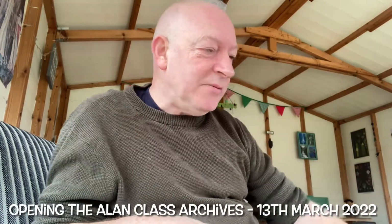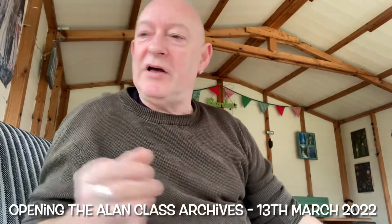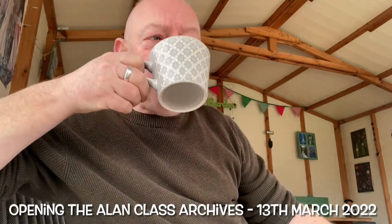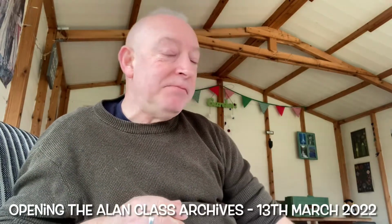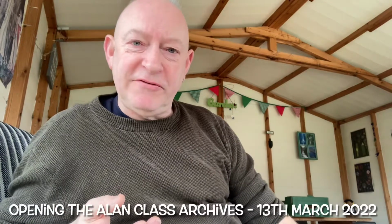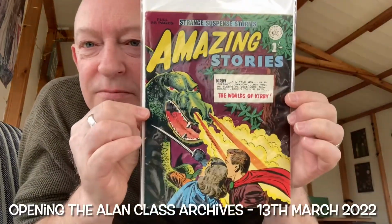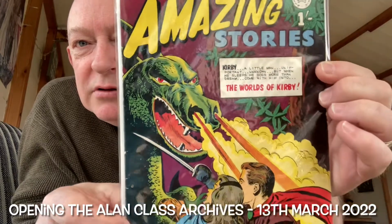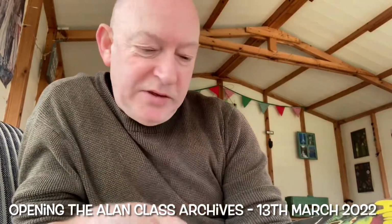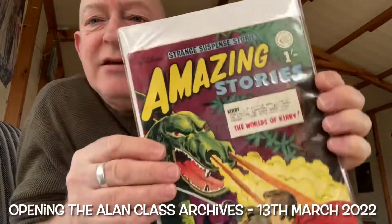Yeah, and I got this off eBay just the other day. This is one of Alan Klass's oddities, where Alan Klass only published two issues. And this, I didn't know it at the time, but apparently it's the harder one of the two issues to find. This is a no number, but most people call this number one. This is Amazing Stories. Beautiful cover. The only issue I see with it is a little bit of spine wear, a little bit of edge wear on that spine, actually. And that's it, it's beautiful.